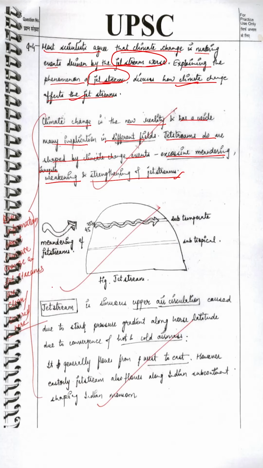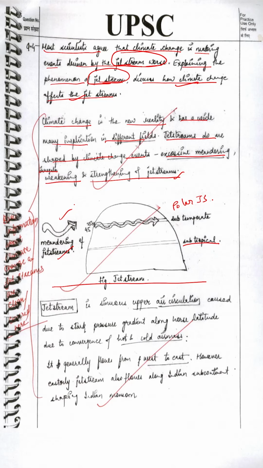So with the introduction, a diagram is also being given. We can say this is the northern hemisphere. Here we have the presence of two important jet streams, that is the subtropical jet stream, and this one is basically the polar jet stream. How these jet streams meander is also being provided here. So the diagram is quite well labeled, and the meandering of the jet stream is also shown in the diagram. Now this is the introduction.